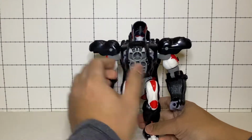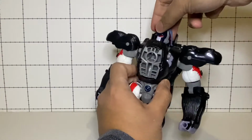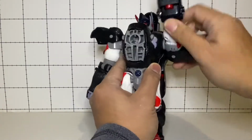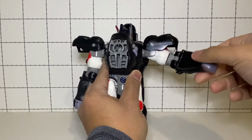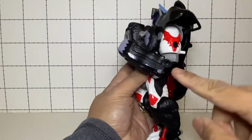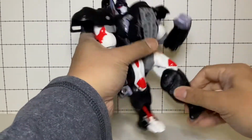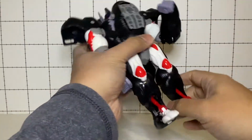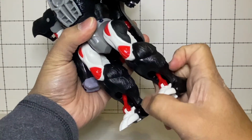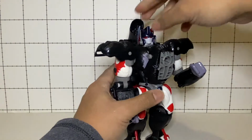So in terms of articulation, it does have a ball joint at the base there, so you guys have forward, back, a little bit side to side, round. The shoulder pad does go up and down. The whole arm goes around. Ratchet. Now that ratchet is because of the mechanism. You have swivels at the top, elbows that go more than 90 degrees, nothing on the wrist, waist swivel, legs that go all the way out, all the way forward, back hindered by the monkey butt, legs that go more than 90 degrees, as well as toe articulation and that working pivot. So really articulated, especially for a 1996 mold.